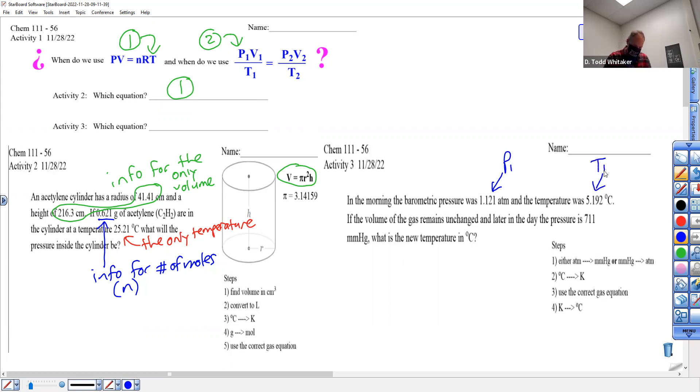The reason I'm saying original, because I see another, I'm asked for a new temperature. At the end of the question, it says what's the new temp? This is one where I'm given a temperature and I want a new temperature. That's a changing set of conditions. This is T2. So right away, just from that information, I know that's equation two.